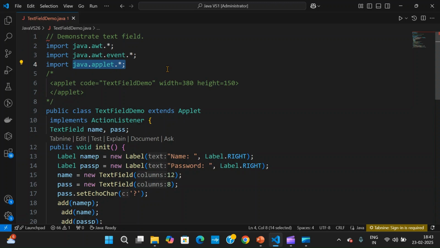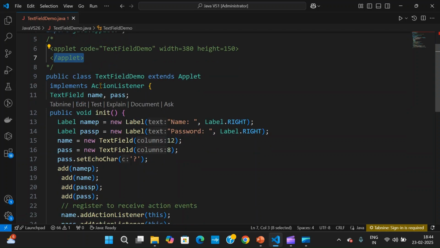So I'm writing java.applet. Okay, now this is the comment you need to put in order to execute your application. There's an applet tag, then code should be the class name. Whatever you're writing as the class name, that should be the code attribute value. Then width and height is nothing but the applet window's width and height, and close the applet. But you need to compulsorily put it in a comment. Otherwise, it will give an error because this is not Java code. This is part of your HTML coding that should be executed at runtime. Okay, so how to do that, I will show.